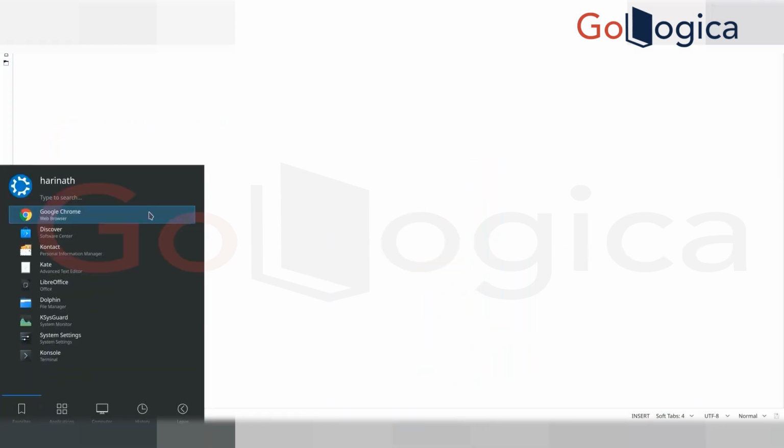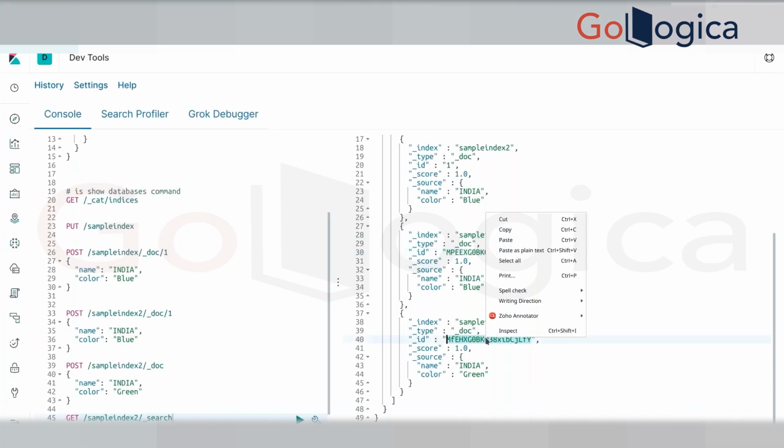Let me just paste it on a larger screen. And this is it. Can you see some difference here? Yeah, only the last part. The first four and the last four characters are what actually change in both of the documents. The first four and last four actually have some significance. That's why I said so.